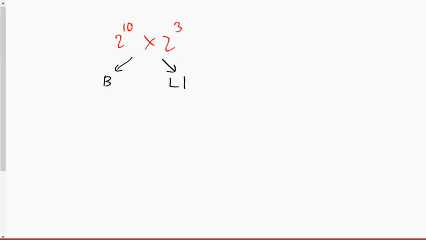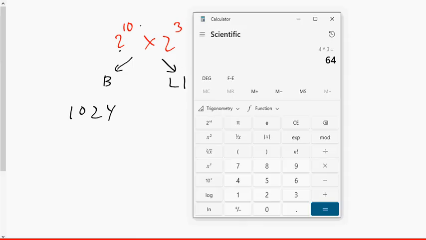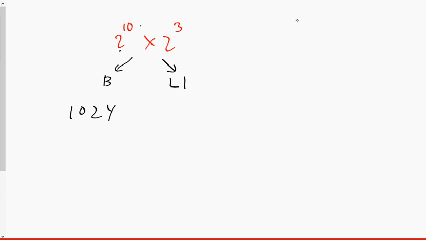Our second question gives us this and says solve using BEDMAS and law number 1. So BEDMAS, if I go 2 to the exponent of 10, that's 2, 4, 8, 16, 32, 64, 128, 256, 512, 1024. If I did that right, let's just go back and check that with the calculator. 2 xy 10 equals 1024. Multiplied by 2 cubed, which we know to be 8.